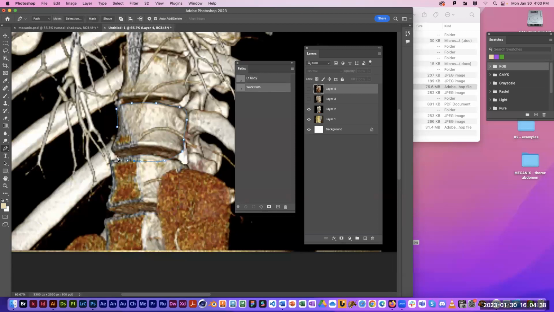And notice these vertebrae are overlapping because of the angle that we're looking at this in. These are going to overlap. I want to actually render these separately. I don't want to render them at the same time, because if I rendered them together, they would just kind of blend in with one another. It'd be hard to create that separation. So I'm going to call this T12 body, and then click in empty space in the paths palette to deselect, and then start the next one.